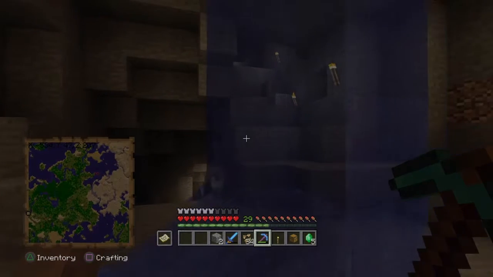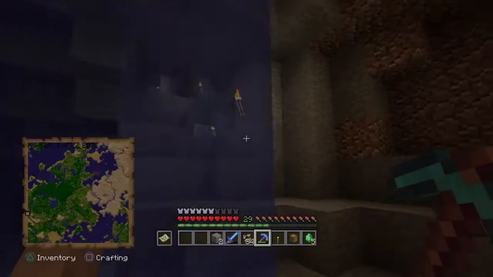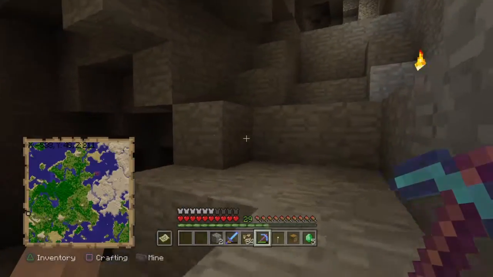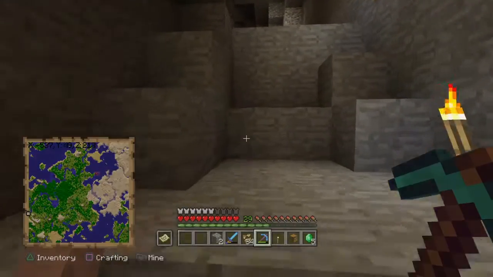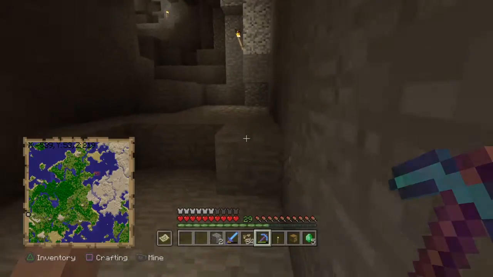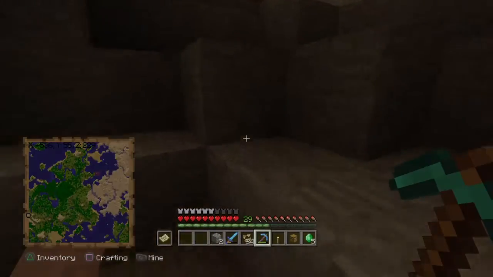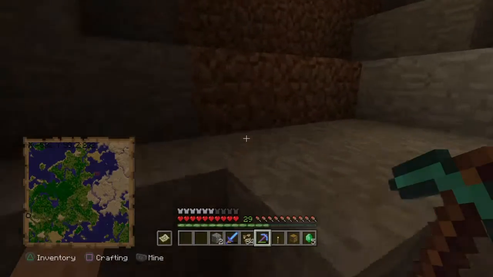There's an exit right there. Something going on over there, but that exit goes to a weird spot, and I don't like it. I like this exit. You see these torches are on the right now, so I know this is an exit. We're going to leave our doggy there because I do plan on fully exploring this mine system.